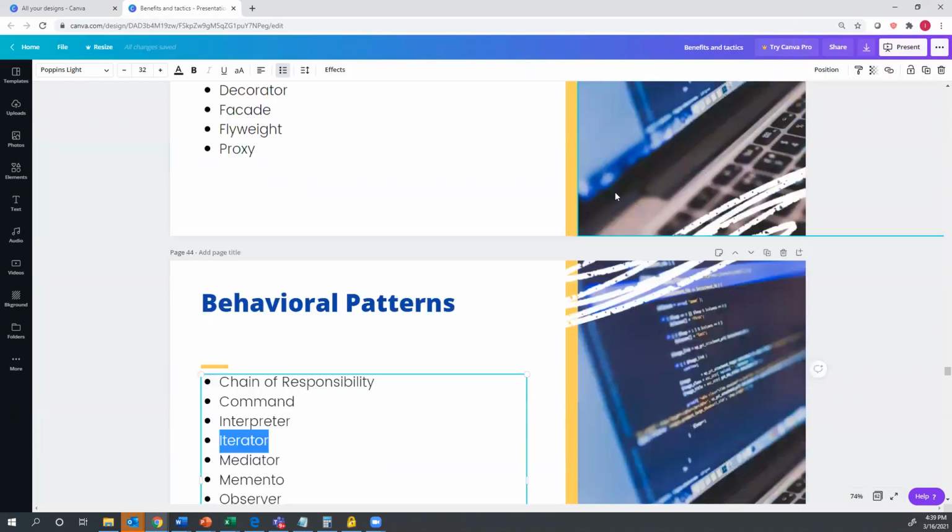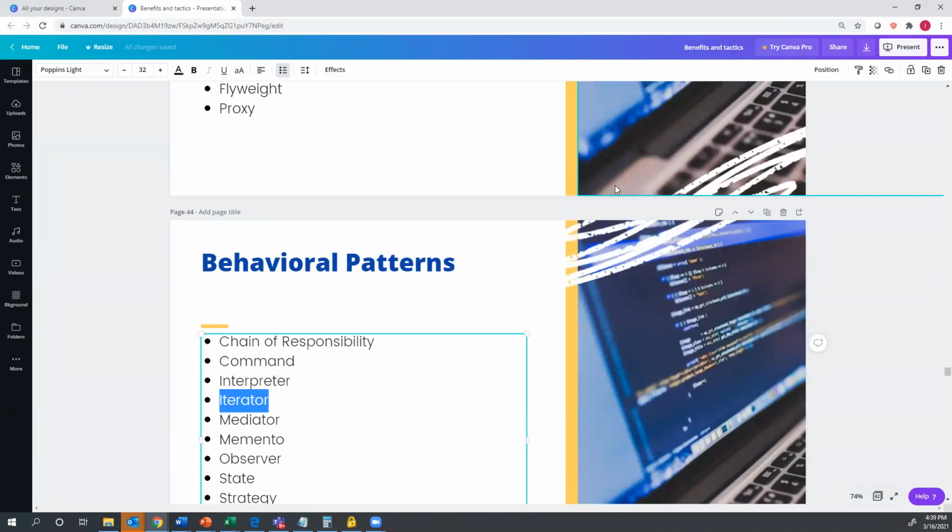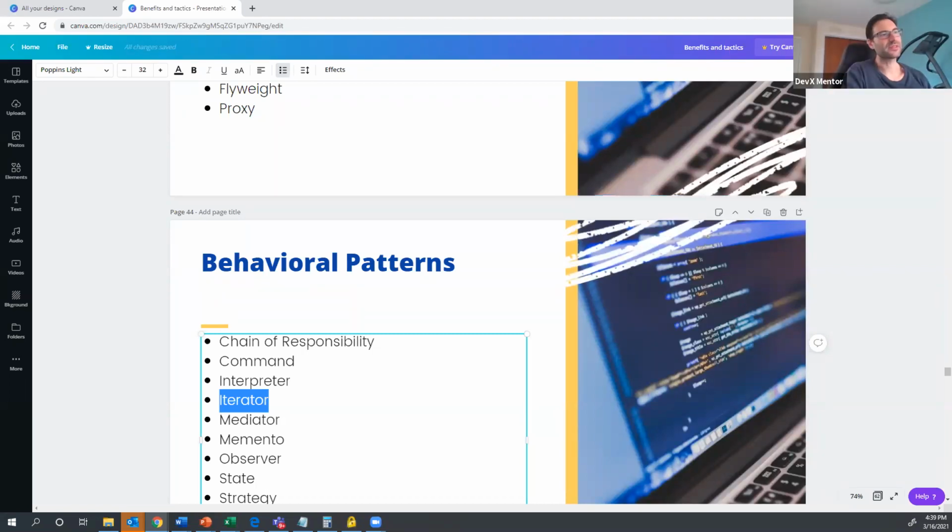Good. It's very complicated. It is not easy. Some of these are kind of frustrating, and that's why I don't want to get into a lot of details here, because some of these I have even never used.